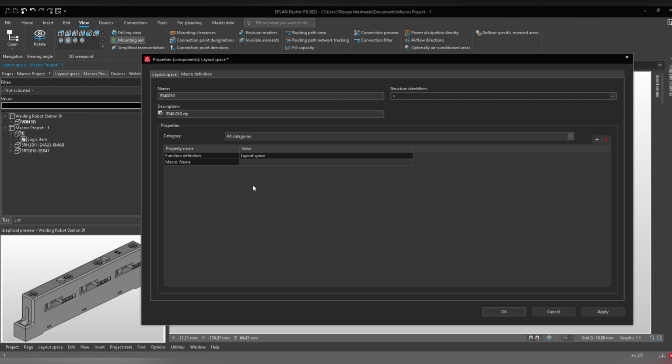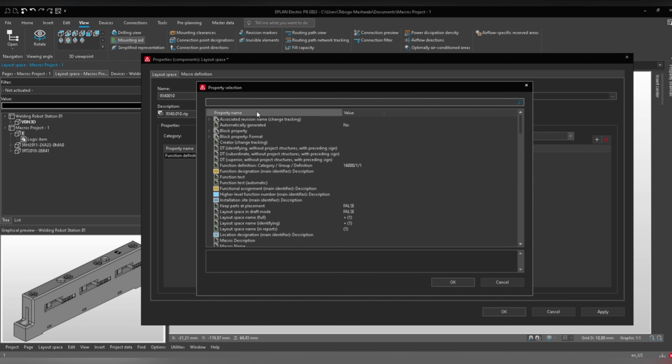And now I need to save the path where I want this macro to be. So the path will actually be selected from this area right now. So if you don't have this area showing, maybe you have it like this, what you need to do is click on that plus sign and then search for macro.